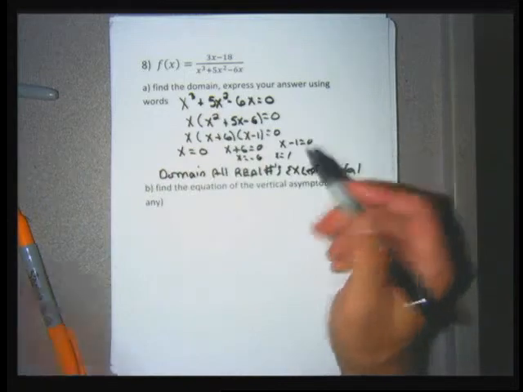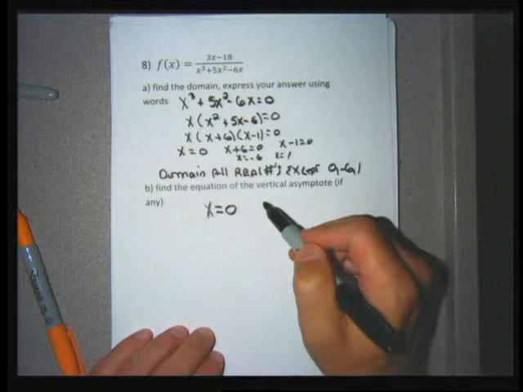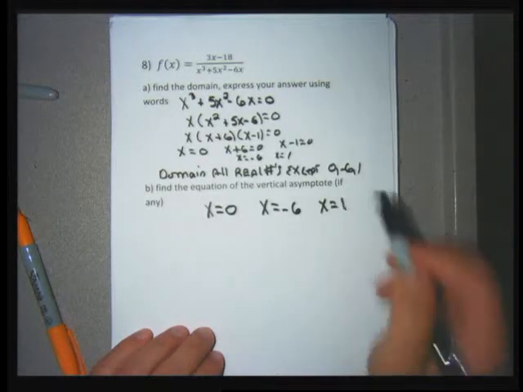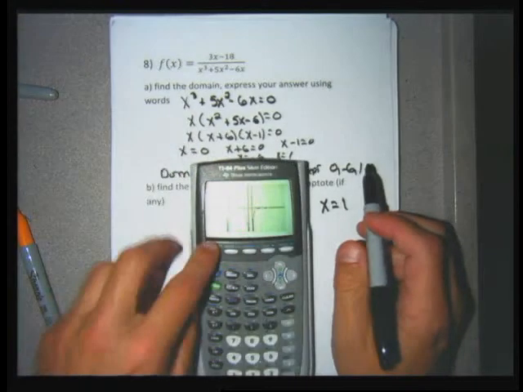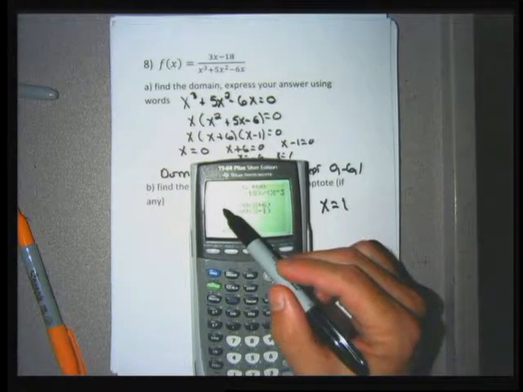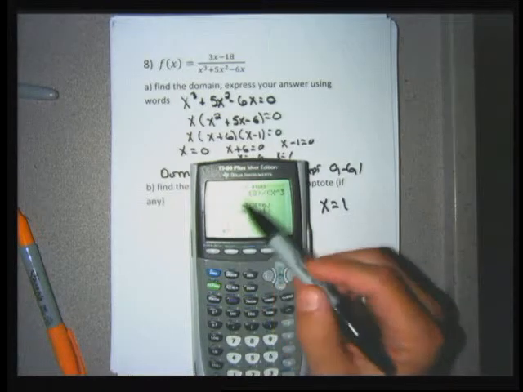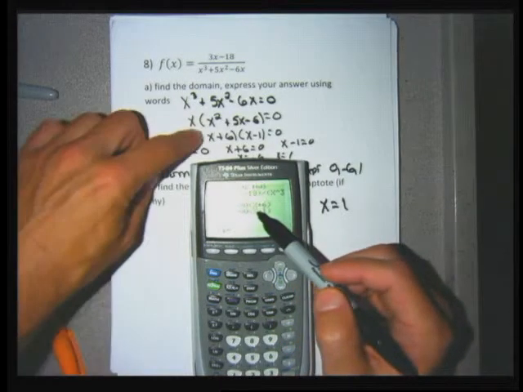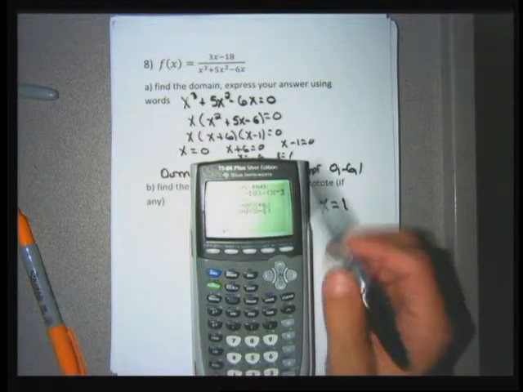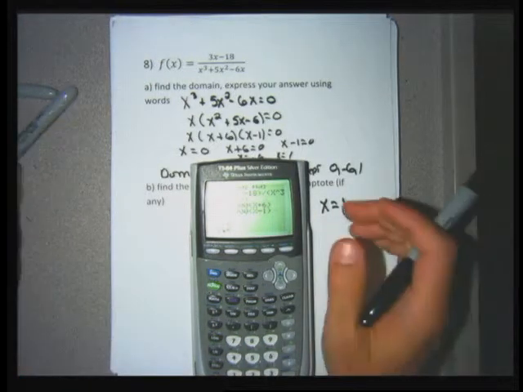And the answer to part B, the equations of the vertical asymptotes, there's 3 of them. One has an equation of x equals 0. Another has an equation of x equals negative 6. A third has an equation of x equals 1. And when I go to graph those, because I can't type x equals 6, because the equation is solved for y, and a vertical line isn't a function, I cheat. I take 1,000 times the factor that made the vertical asymptote, and that gives something that looks like a vertical line from my calculator's perspective. Even though it's not perfectly vertical, it's actually slightly slanted, but you can't really see the slant.